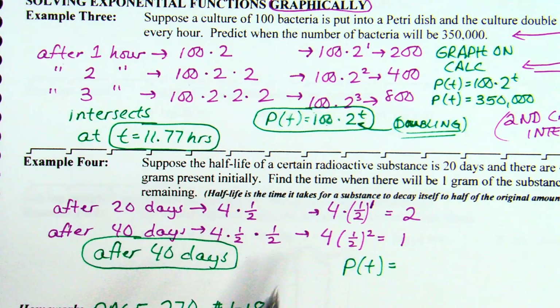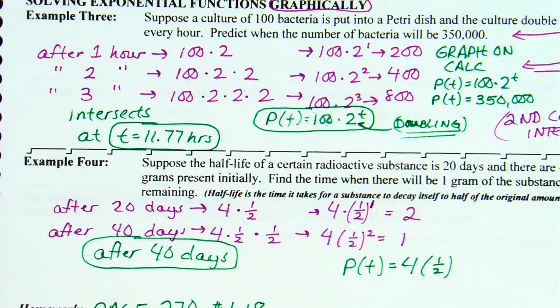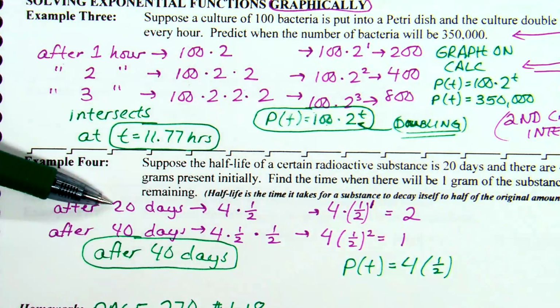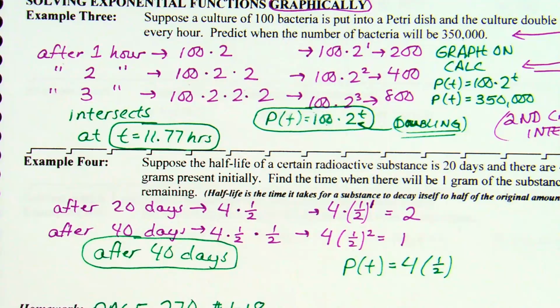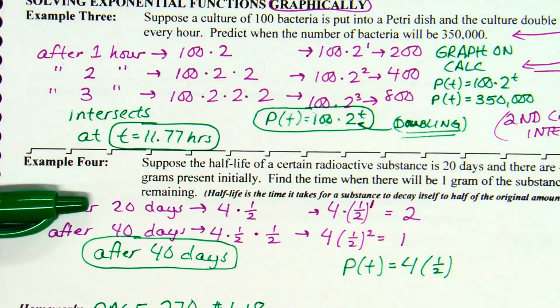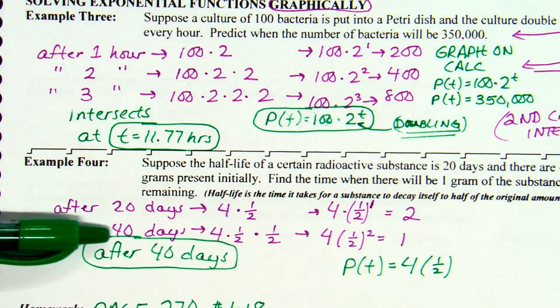Okay, so I'm going to go with 4 times 1/2. Now, here's where I can't say to the T. Because T, what's the first number I'm going to put in? What's my first increment? My first increment was 20 days. So that means my first number I would put in is 20. But if 20 is my first interval, does that make sense? No, because that would be doing this half-life 20 times. We're not doing the half-life 20 times. After 20 days, that's just using it once. After 40 days, that's doing the interval twice. But the numbers we would put in would be 20 and 40.